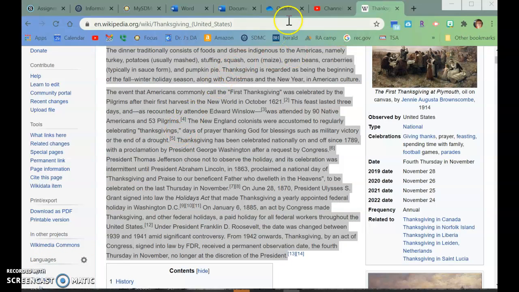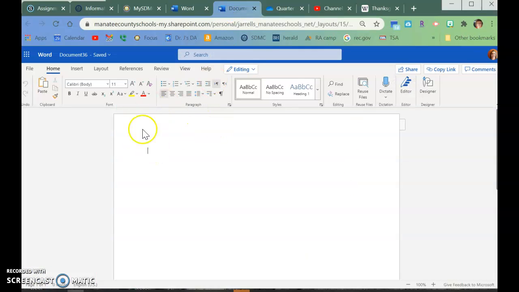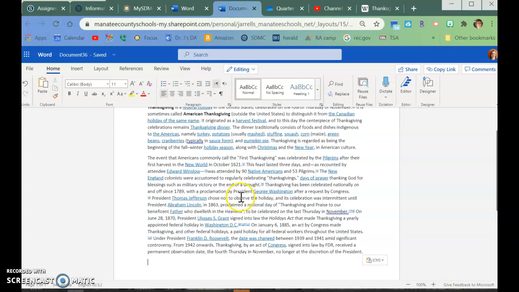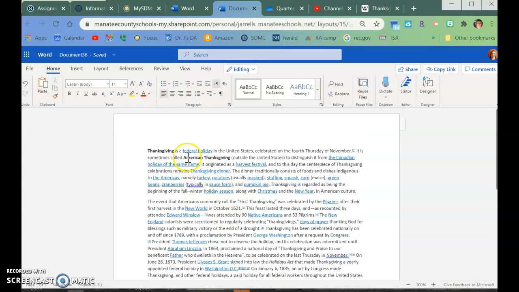Okay, so once you have copied it, you go back to your document, and remember, you cannot right-click and paste on the online version. If you're using the downloaded version, you can. So on the online version, you need to hit Control-V so that it all pastes in here. And see what I was talking about: you have your federal, and all this was in blue, you have underlines.